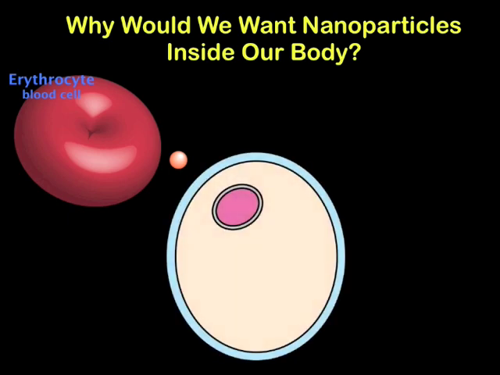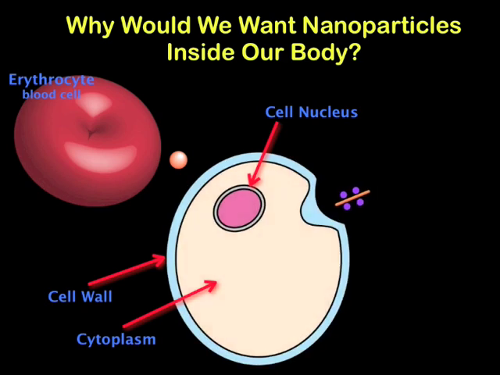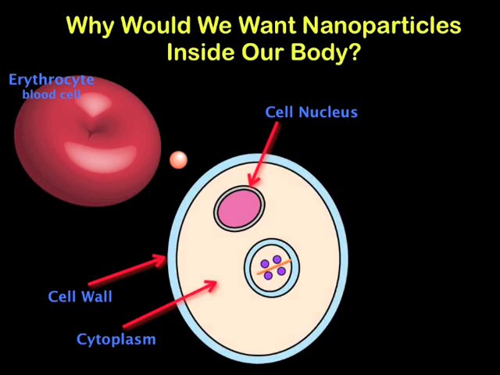Seen below is a schematic of a human cell. It's encased by a cell wall and has a nucleus which contains the genetic material. The inside of the cell is referred to as a cytoplasm. In order for the nanoparticle to deliver its medicine, it must enter the cytoplasm. It does this by entering the chromosome. Once inside, it's able to break up and then release the medicine into the cytoplasm.